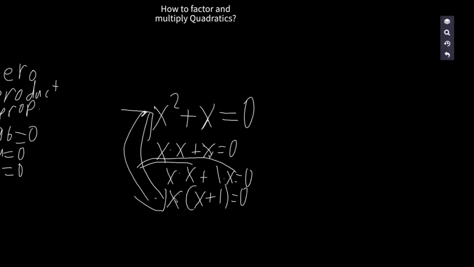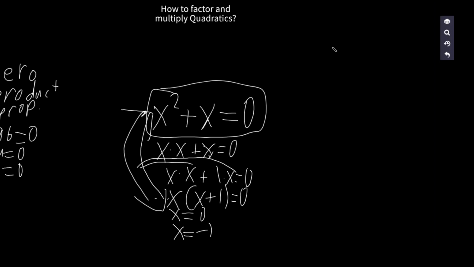Okay, so now we can use this in this expression. If we have 2 products, then we can write this as either x is 0 or x plus 1 is 0. And if x plus 1 is 0, then that means x equals -1. And this is actually the solution to this equation above. Now that may be a little counterintuitive at first, because when you're solving for x, normally you have one solution. But for higher order polynomials, you actually have multiple solutions.